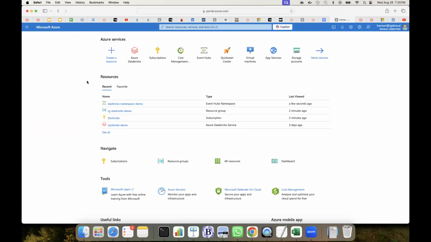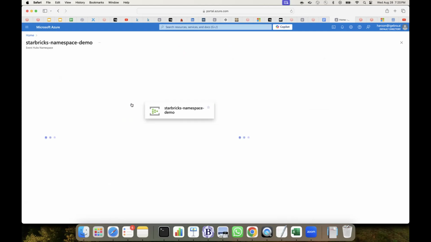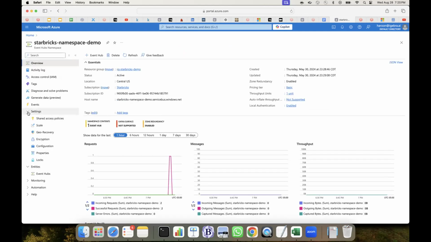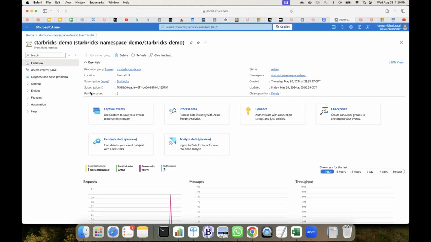Now this is all on the Azure side. So this is all Azure creation of Azure Event Hub. You have an account, subscription, namespace, resource group, and then you created an Event Hub. Now, once you create that Event Hub, you're still not there onto the Databricks yet, right? So you went here, and then you have these entities, Event Hubs. So this is the Event Hub. Once you go to Event Hub, you can see again it is attached to your subscription, your resource group, and your namespace.